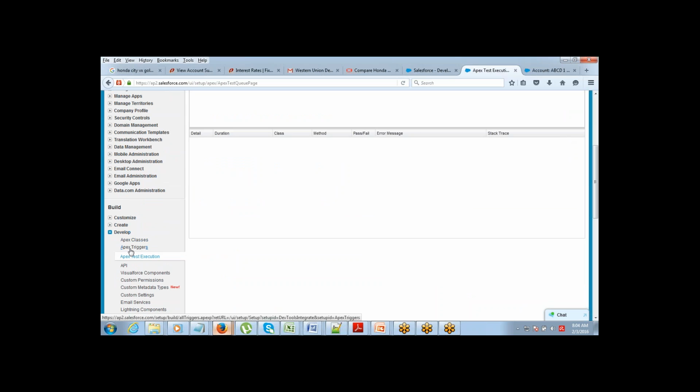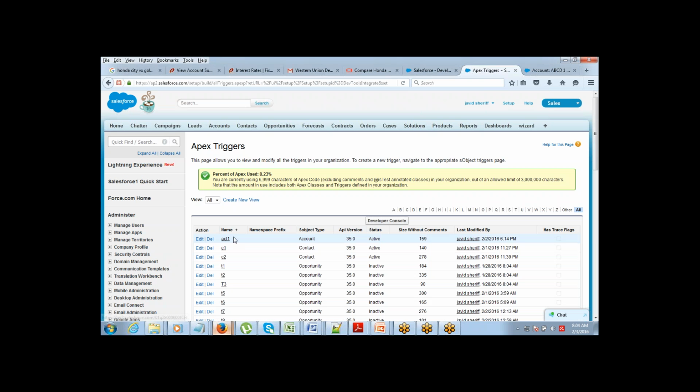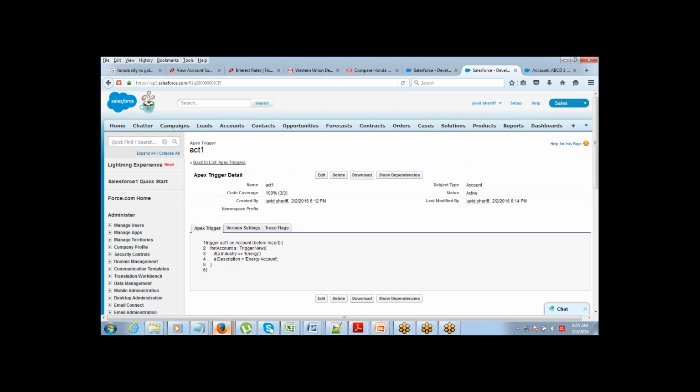Now go to your trigger. See, code coverage for this trigger is 100%, because the test method for this trigger has passed. Till the time it does not pass, it will not get code coverage. Correct? Because now I've written the test method, this is a tested trigger. It's safe to deploy it to the production. This trigger is working absolutely fine for 200 records. There's no problem with this.